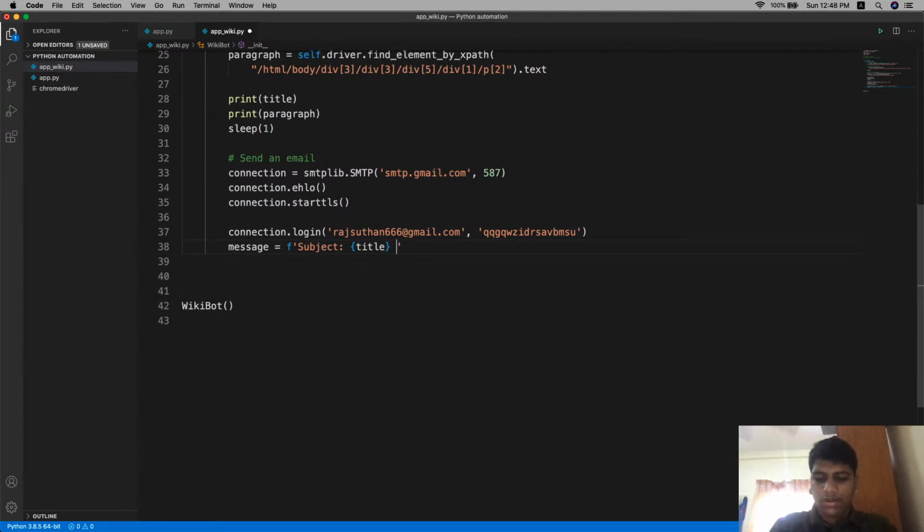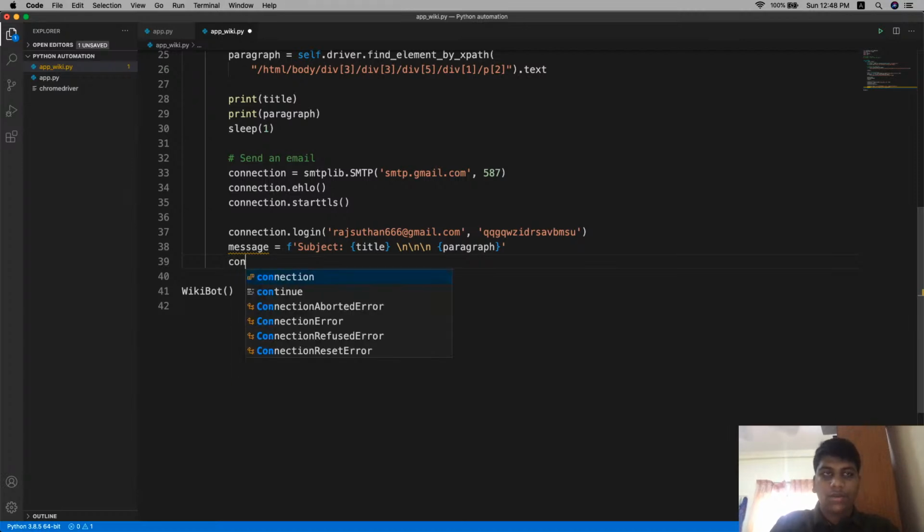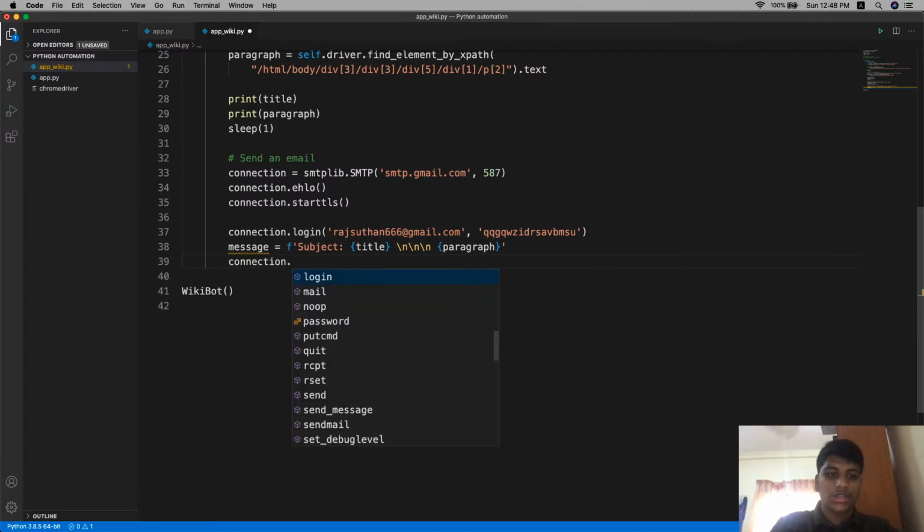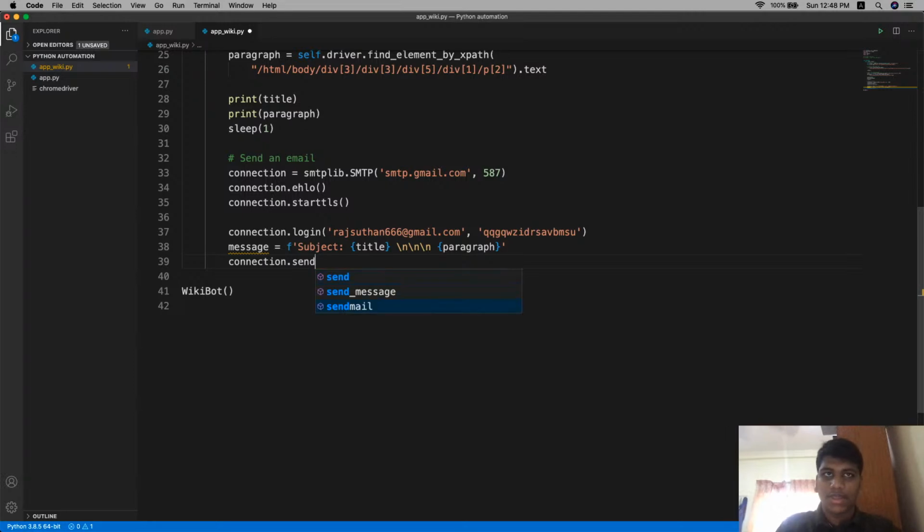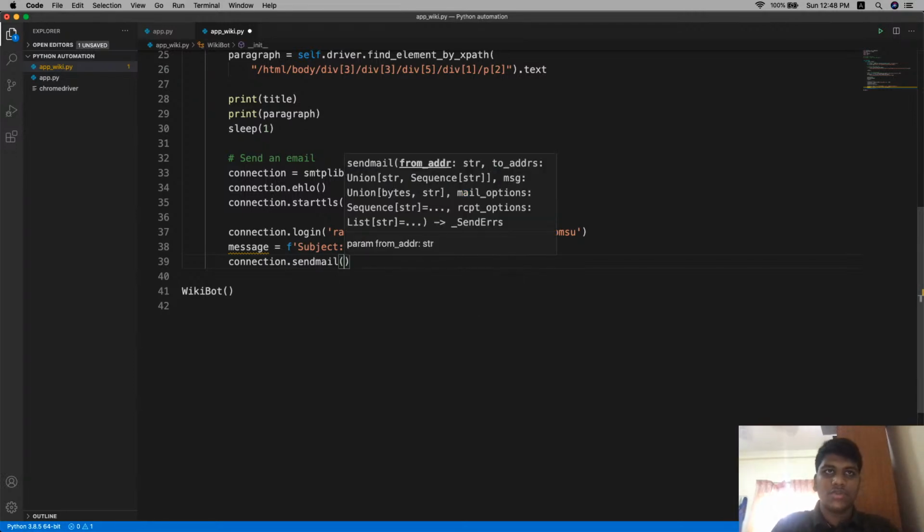So let's add \n around three times to have a gap between everything. And then we need to pass in the paragraph. So let's just say paragraph, simple as that. Okay, so now we just passed it in, and that's what we need. And now, guys, we basically need to pass the send email function. The send mail function gets 3 things. You just have to say send mail, and that's the function that's going to send you an email.